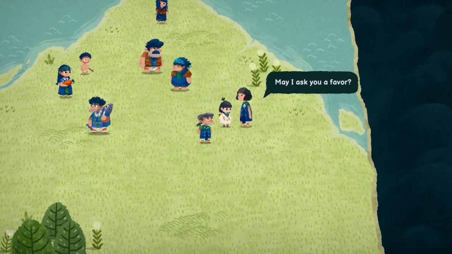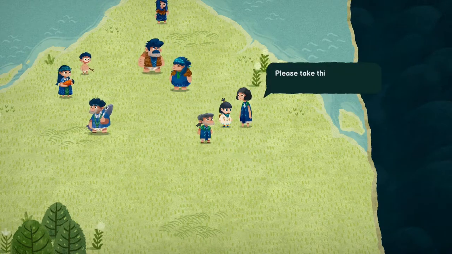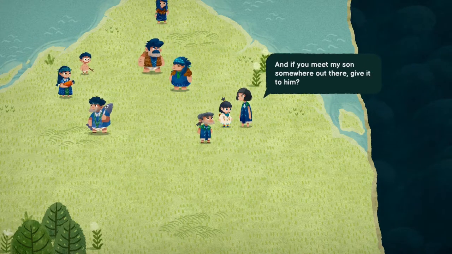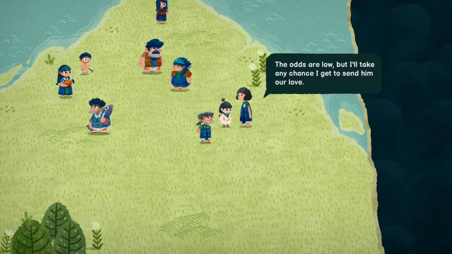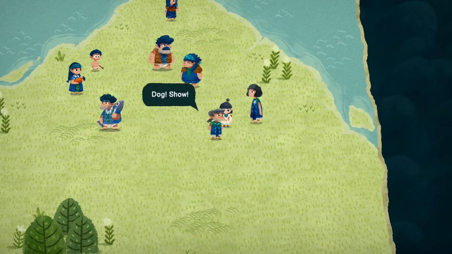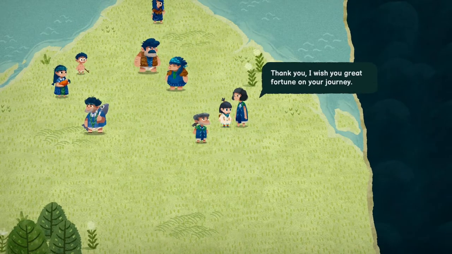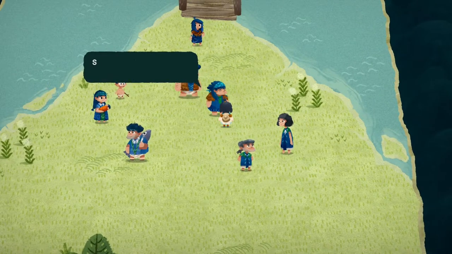May I ask you a favor? Would you give me a boat? Please take this memento with you. And if you meet my son somewhere out there, give it to him. The odds are low, but I'll take any chance I get to send him our love. Dog show. Thank you. I wish you great fortune on your journey. May the sea bless your voyage with happiness.